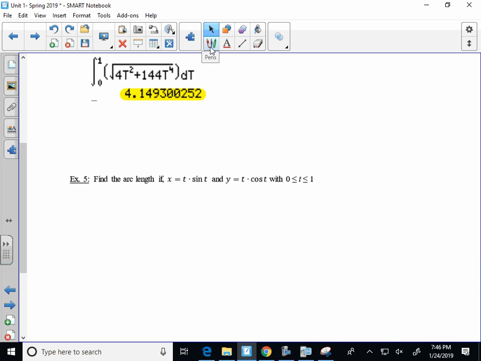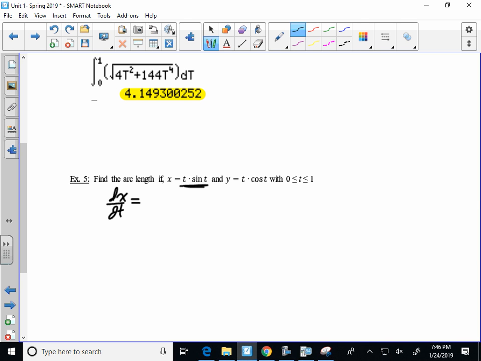Speaking of crazy, I should start you off on this one because this one actually gets a little too crazy. So I was gonna put a star on that one for you, but you won't have to bother with it because it's a definite integral. So it's nice. So, dx dt.